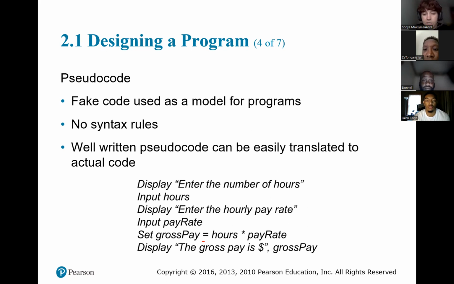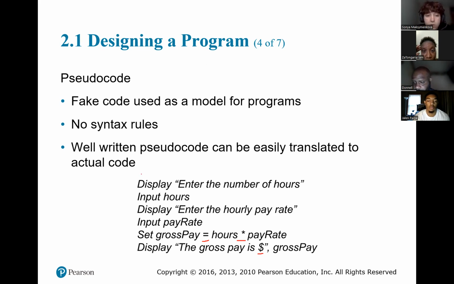As you can see here, we have an equal sign, a multiplication sign, a dollar sign. So just plain English with some numbers or maybe some operators. So there are no syntax rules in pseudocode. You cannot make any errors when you're writing pseudocode. However, the pseudocode really helps you to translate your pseudocode to actual code.